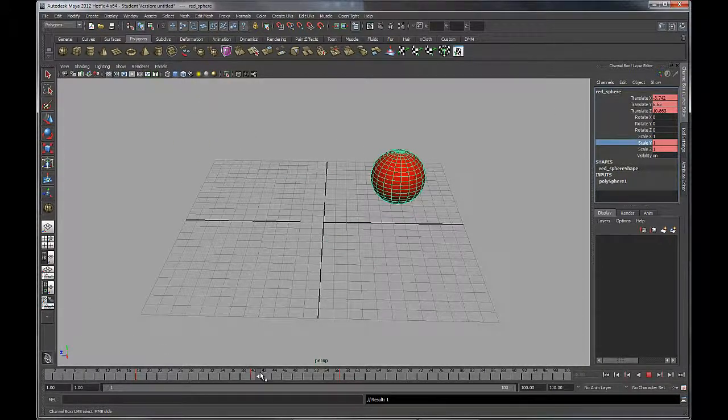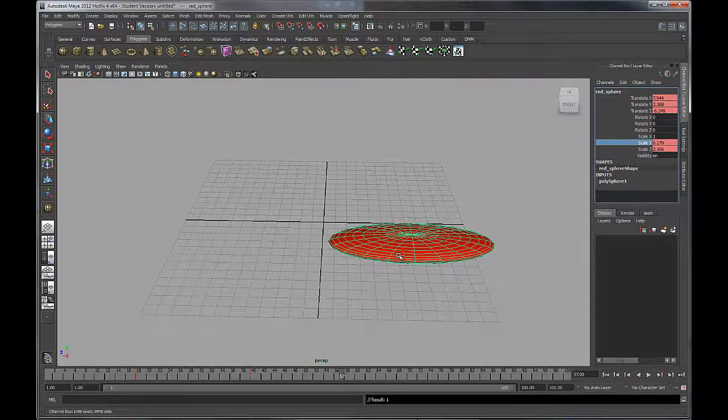So don't forget, you always need a starting keyframe for the current state for everything that's going to change, and then you need the ending keyframe for all the different attributes that you're going to change.